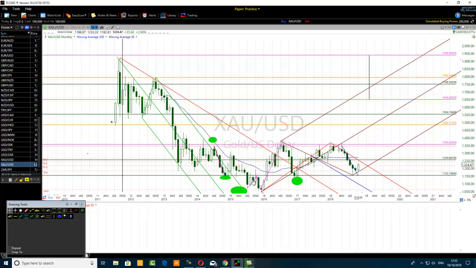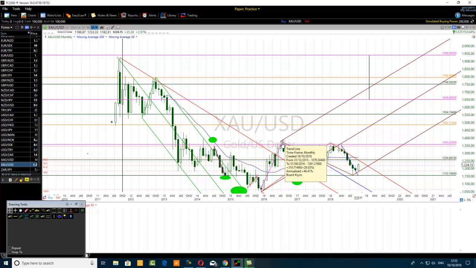By comparing both charts, there are similarities with the Pitchfork tool. Therefore, this one already did something that the other one hasn't done yet. So the question is, will the New Zealand dollar Swiss franc do something similar to this? Because all the New Zealand dollar Swiss franc has done so far is just complete this section. After bouncing along the Pitchfork tool, it just went up like this, but it hasn't done this move down and this move up yet.